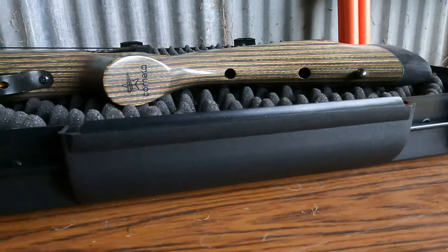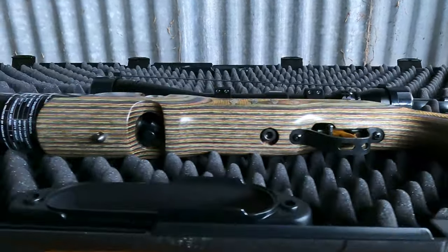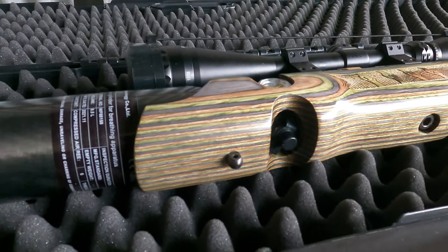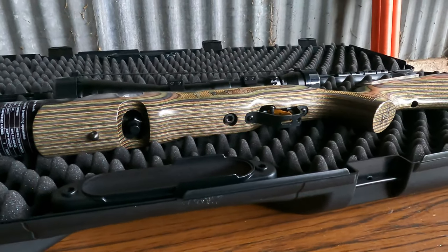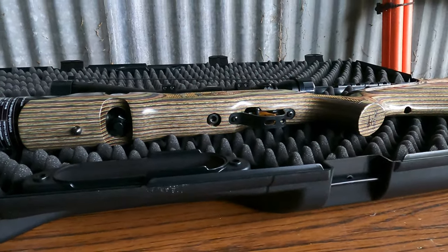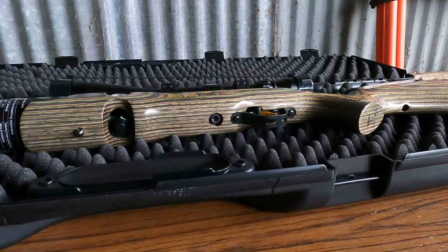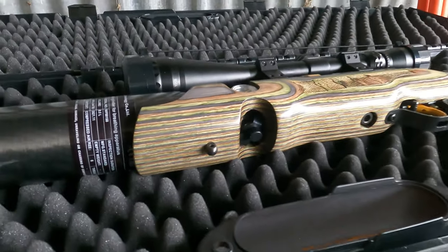So, you think that's it for features? You're wrong. We're going to have to look on the underside of the gun now, because there's more stuff hiding away. You may have noticed already, we have got the sling swivels on the underside, so you can chuck your sling on there, or even a bipod on the front end without having to drill into your gun. That's a really nice feature. I would not like to drill into the laminate on here, just simply because I've never liked doing it. The fact they've done it for us is superb.